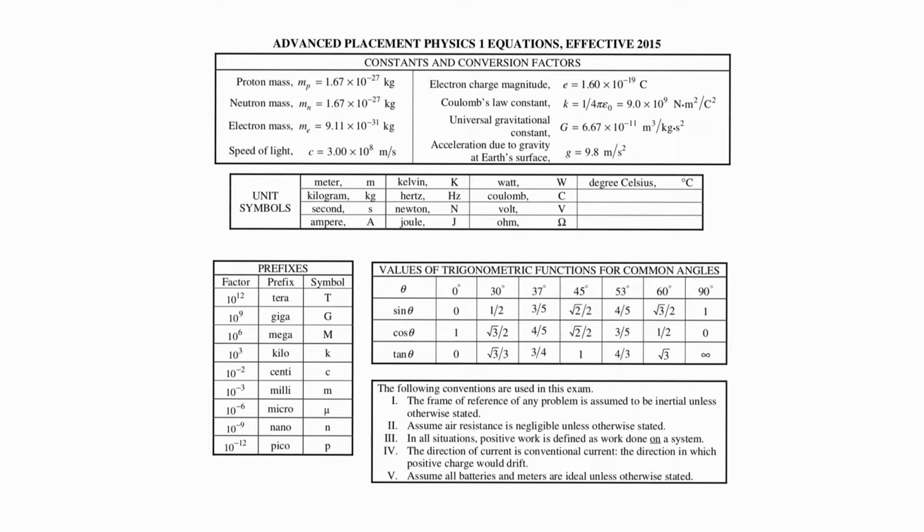On the front side, the top box has constants and conversion factors, and in this box there's really just two things that we've used so far. The rest of it will come about later. The two things that we've touched on are the universal gravitational constant, capital letter G, and the acceleration due to gravity at Earth's surface, lowercase g. So the capital letter G makes its way into at least two of the equations that we've used so far. The first for gravitational force, and the second for one of our gravitational potential energy equations.